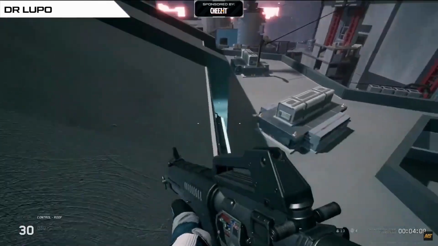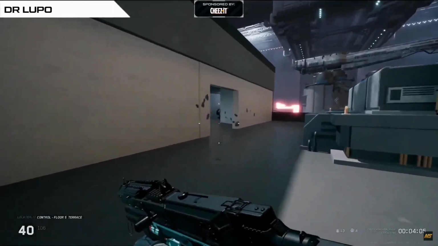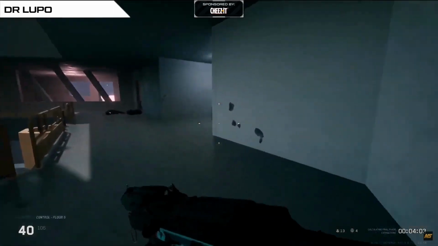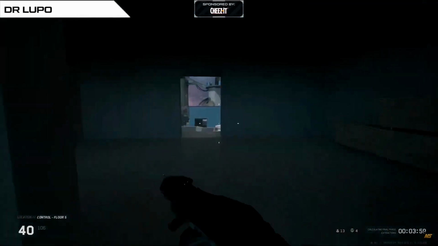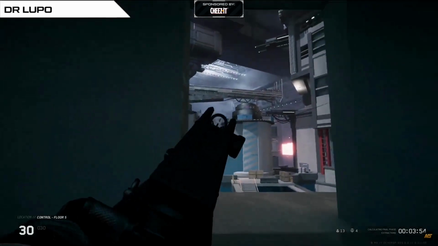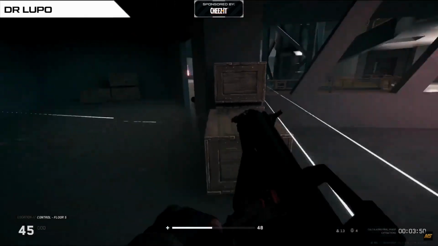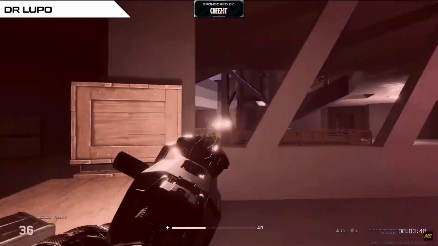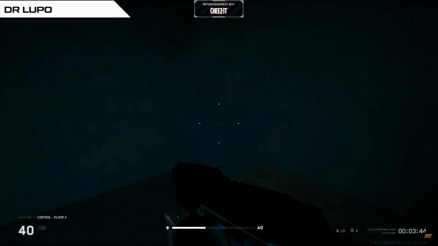So Lupo's over here at the top of the control center. And there was one of those heal stations. Yes, just mentioned, life to the left. There we go. See, that's the beauty of proximity chat. Oh, landing some shots. Whoa, nice shots. But unfortunately, in a pinch situation, someone behind him as well. Dr. Lupo potentially in a bit of trouble.